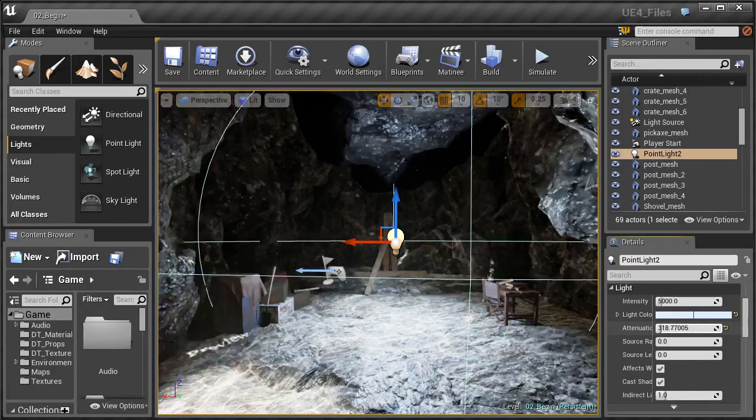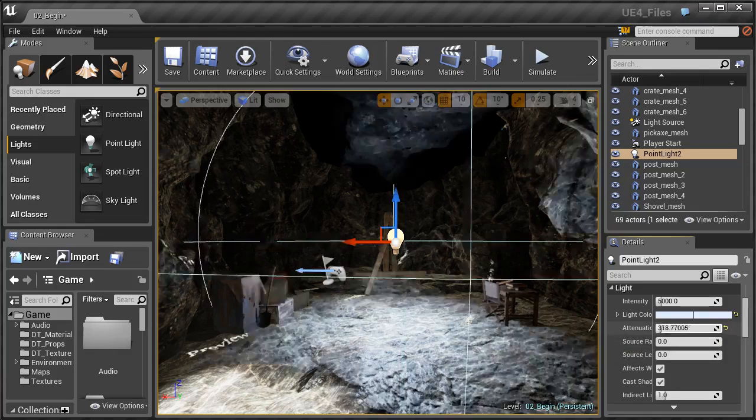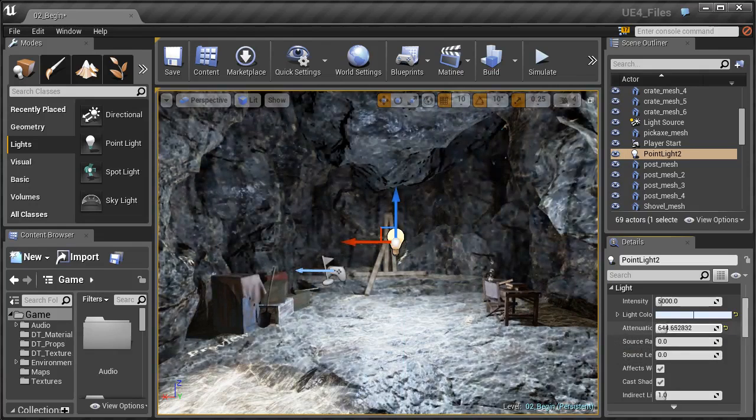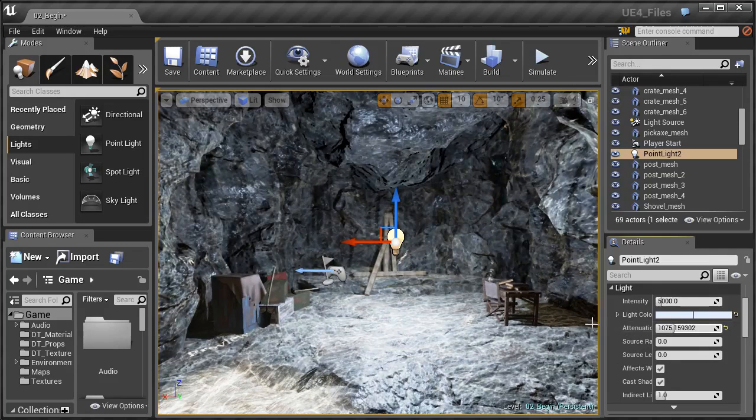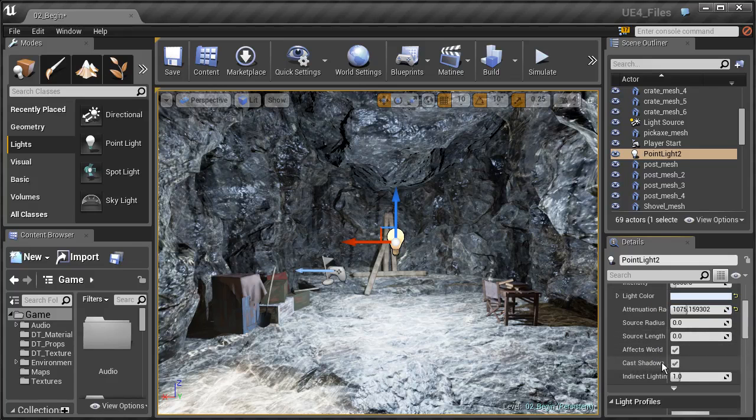And you'll notice this little sphere that comes outside of that. Notice that the light is only affecting what's inside of that sphere. So if we adjust that up, we allow this light source to spread out. There we go. Okay. Then you have your source radius and your source length. We're not really going to worry about those because that has to deal with specularity, and we don't want to bog you down. However, if you want to learn about source radius and source length, you can take a look at our Introduction to Lighting course, and that will explain that in detail.